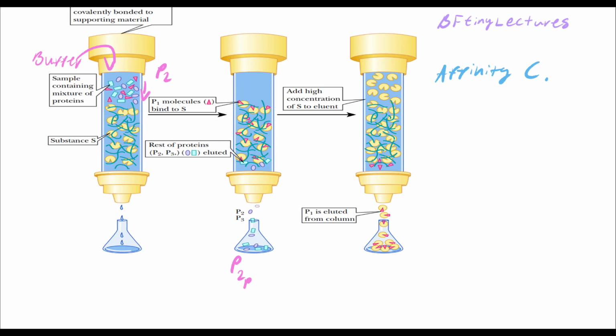We're going to decrease the percent recovery. If I say something a lot of times, most likely it's going to be on the exam. Whenever you decrease the percent recovery, usually the specific activity goes up, okay? And the total activity goes down, right? Okay, so now we have the purified protein, and depending on if you want to get a really specific amount, you can do it again and again using different substances that bind to different proteins, okay? So that is pretty good.